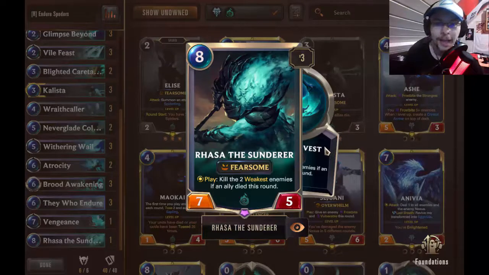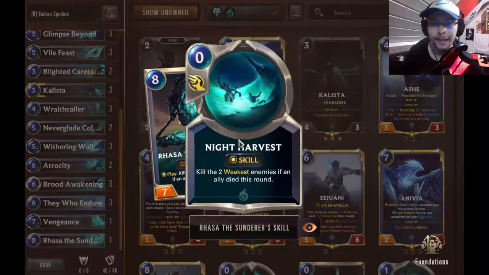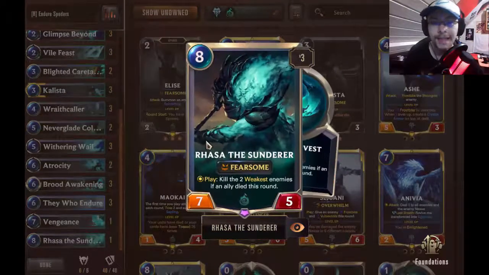I love this guy. Kill the 2 weakest enemies if an ally died this round. We have a one-off of that because this obviously comes into play in the late game. We have Night Harvest right here, which kills the 2 weakest enemies if an ally died this round. And since we play a deck that basically revolves around everything around us dying, Wrath of the Thunderer almost always gets triggered. That's not even a question, basically.